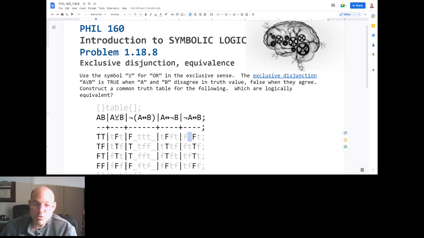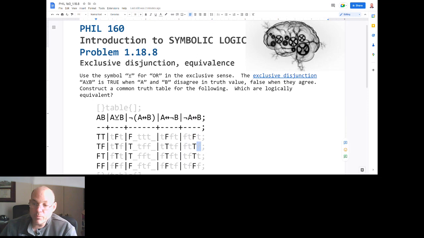So each value can only be used once. We used this T a moment ago and we negated it. So once you use it, that's it. You don't get to use it again. So the only one available to us on the left is this false, and on the right is this true. And so because F and T are different, the value of the biconditional is false.